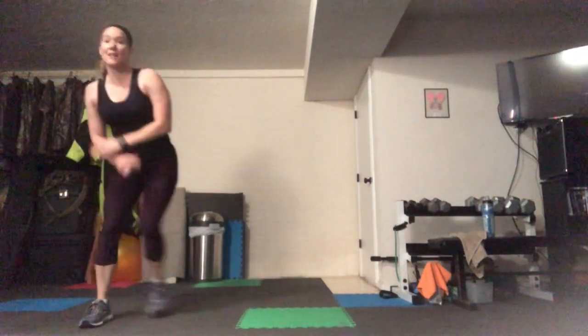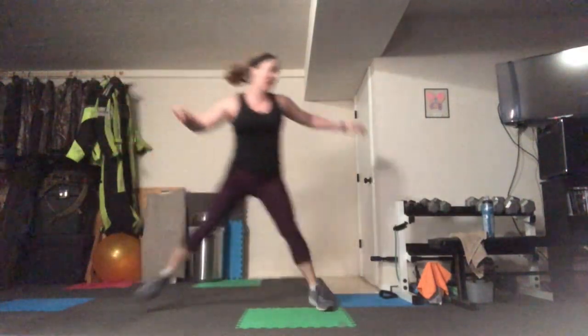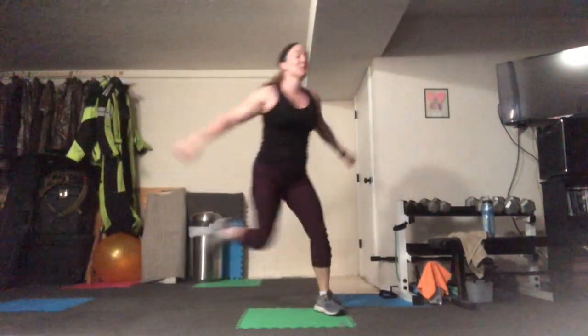Then what we're going to do is speed skate, one leg hop up, speed skate, one leg hop up. Great work, guys, let's go. Speed skate, balance, one leg hop up. You can choose to make this low impact by sliding and lifting the knee. Life is all about choices — do what's best for your body today. If you need that challenge, think about a really wide leap, a really high leap.